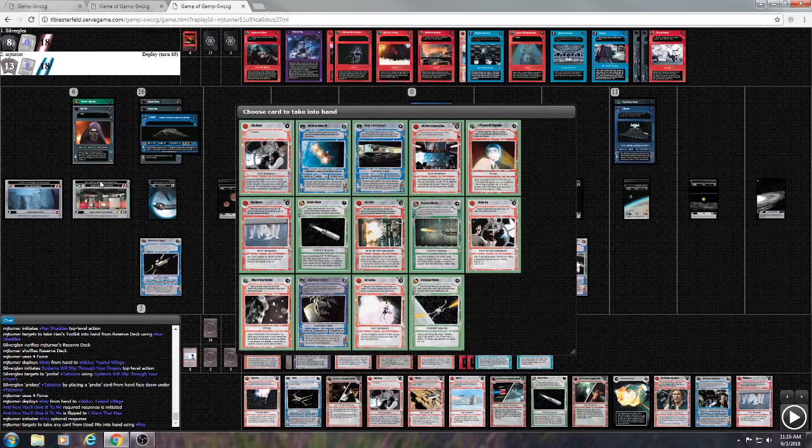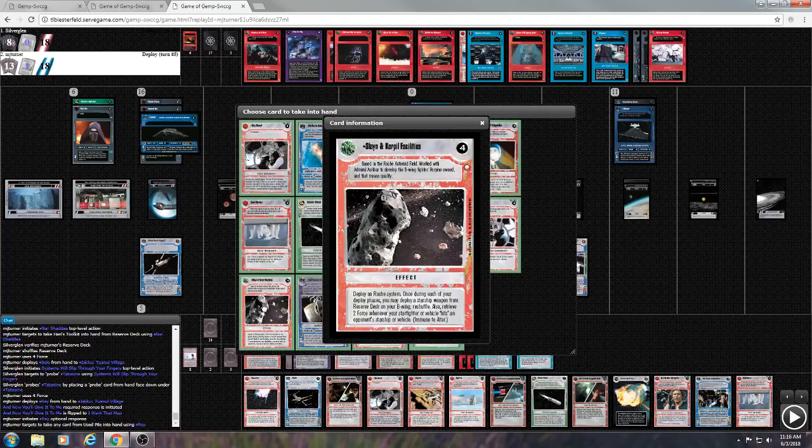Slain and Corporal facilities. Deploy on Roche. You can deploy a Starship weapon from reserve deck on your B-Wing. Also retrieve two force whenever your Starfighter hits an opponent's Starship or vehicle. That's an excellent card. That may be the one he gets out. I don't know if he's going to have too many opportunities to shoot at stuff anytime soon, but getting that in play and then being able to retrieve force is certainly pretty important to the longevity of this deck.